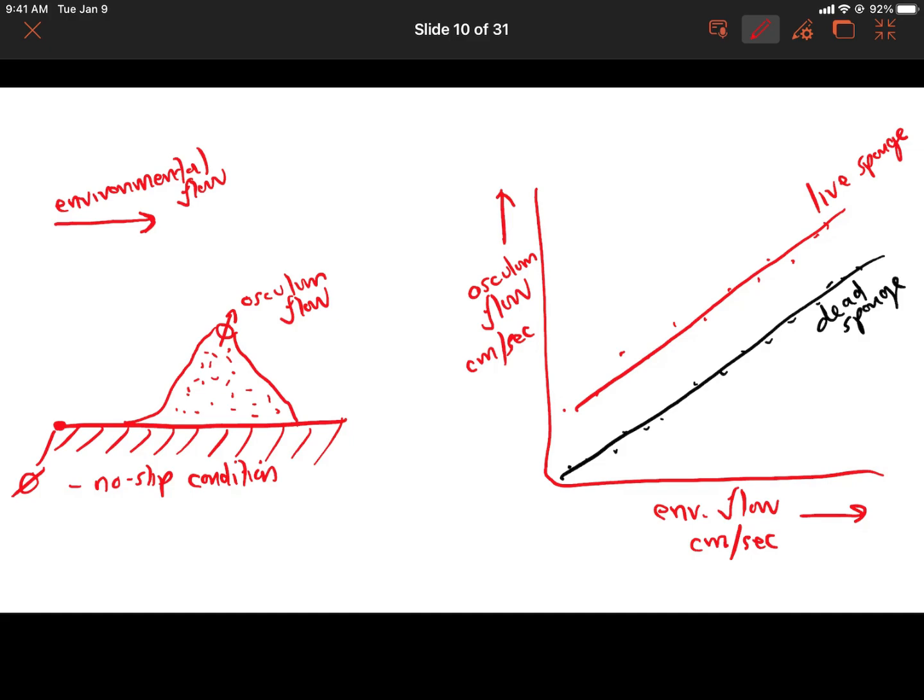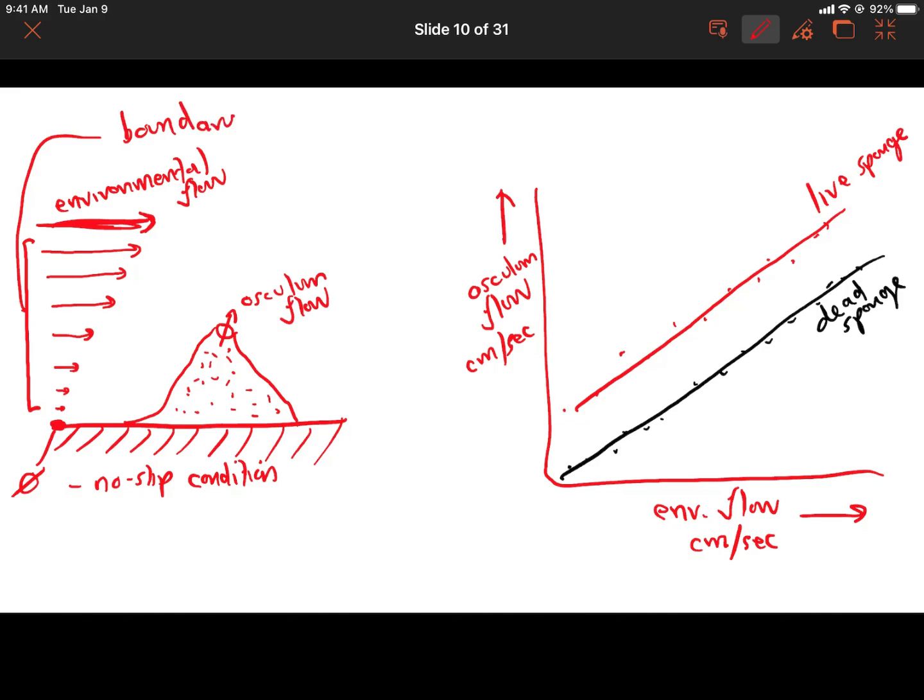Okay, so up here you have pretty high velocity, and up here you have no velocity. And so what happens is that no velocity at the bottom exerts friction on the layers of water above it. So what you get between those two is a gradient of velocity. So it's a little bit slower right there, and a little bit slower there, and a little bit slower there. So as you go towards the surface, water flow gets slower and slower. Okay, so that's a velocity gradient in that environmental flow. You guys may have heard of this before. This is what is called the boundary layer. So there's always a boundary layer over any surface, unless the flow is very turbulent or something like that.